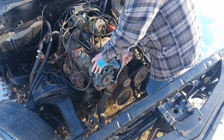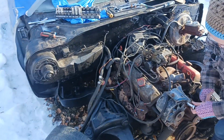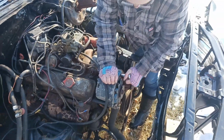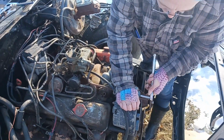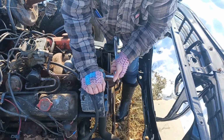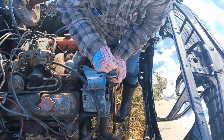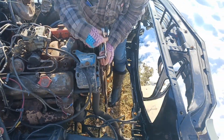It'll come. No, this one, because now it's just... Well, just leave it on the alternator then. It don't matter if it's still on the alternator. I got it now, because now I'm just stubborn. This is true. But it's coming.